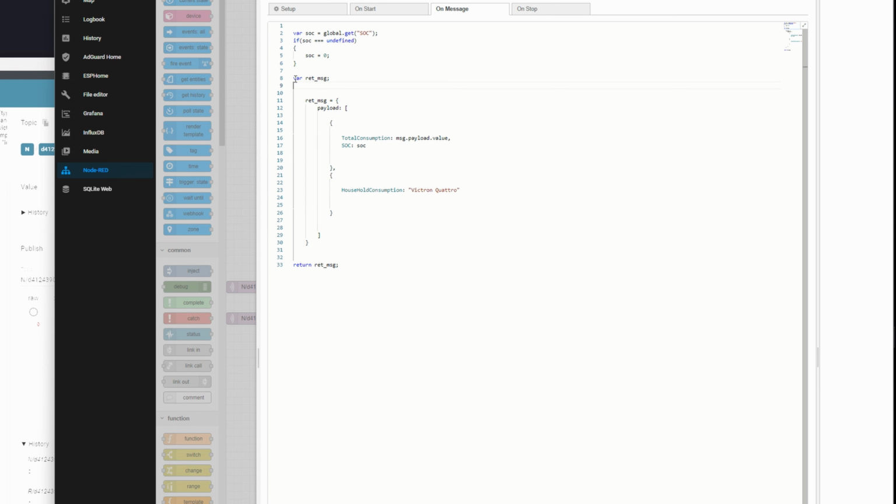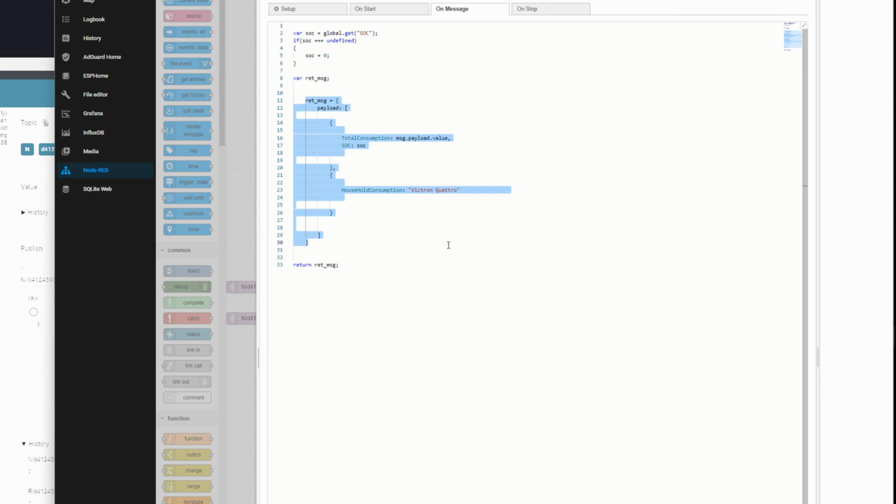We create a return message, and the reason that we're creating a return message rather than using the existing message variable is that if you wanted to run some logic against the message somewhere in your function, then you essentially need to make a copy of it. So I've always just created a new variable called return message, and that's the message I'm going to return while I work on the detail within the other message value. You don't have to do that. That's just a bad habit that I've developed.